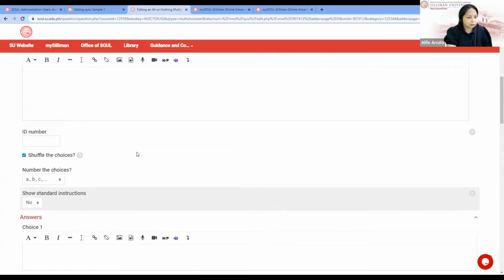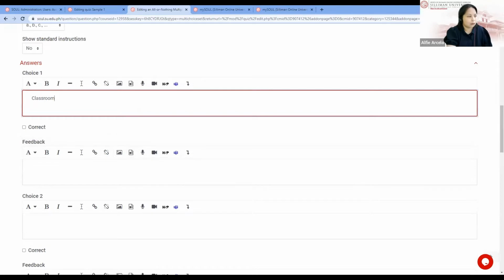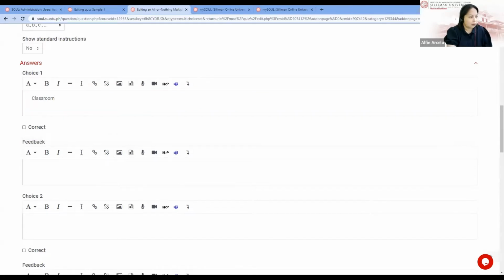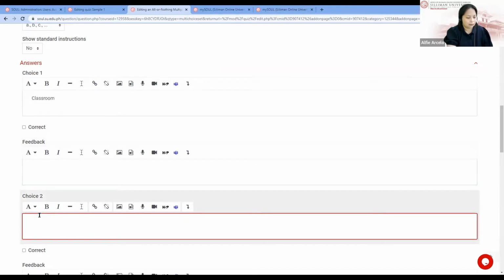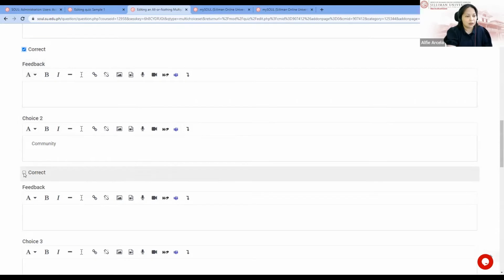And then I will place my choices. Do not forget to tick on this one if it's part of the correct answer. So this one is also part of the correct answer.